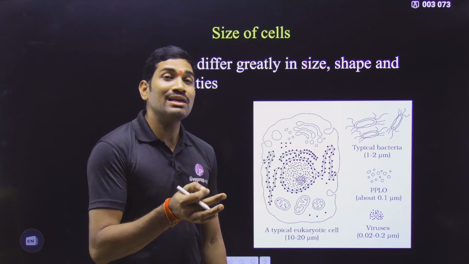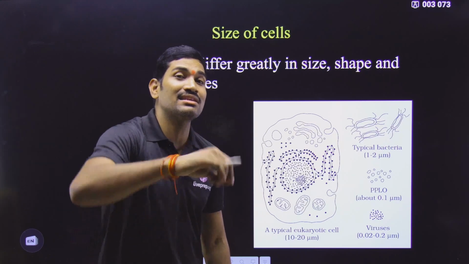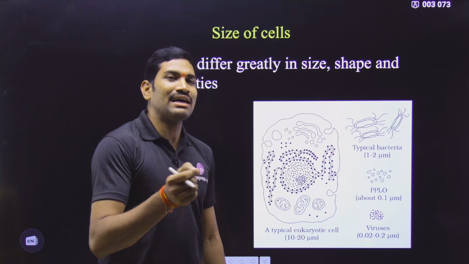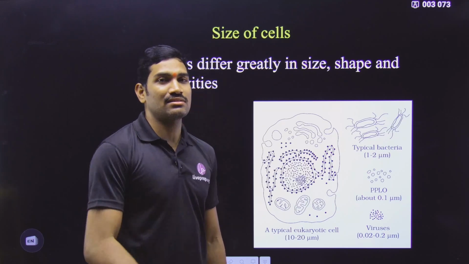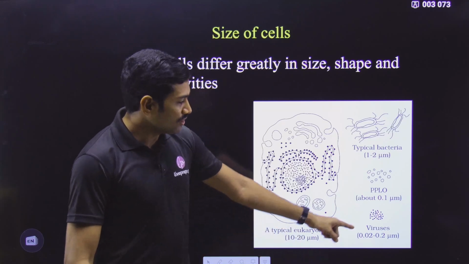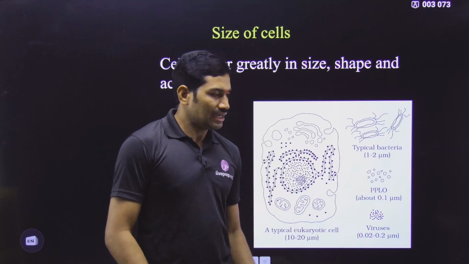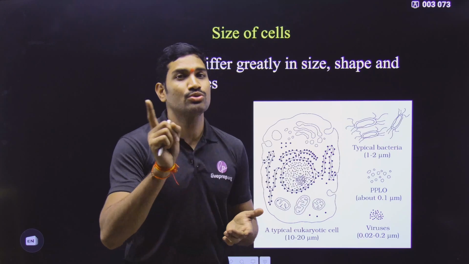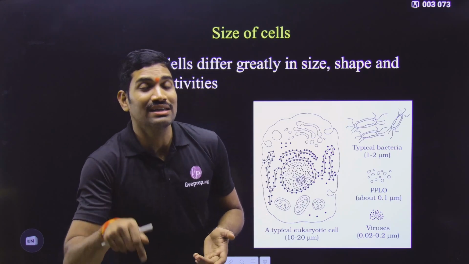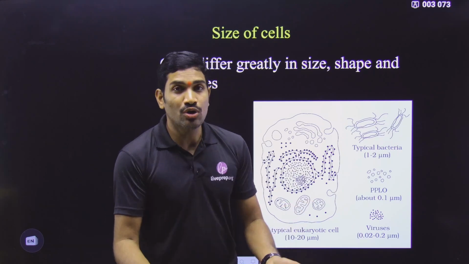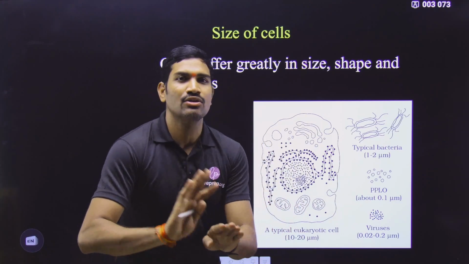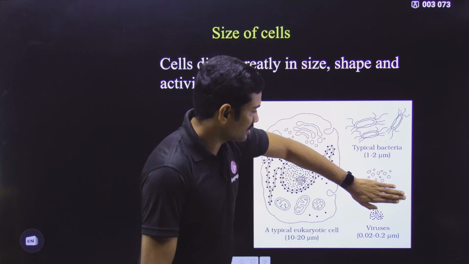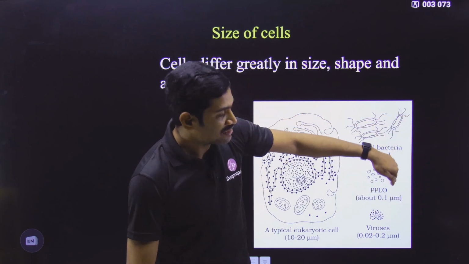Which of the following living organisms has the least size? Please understand here. Which one of the following living organisms has the least size? Now tell me, will you write viruses? In the options viruses are there, but will you write the answer as viruses? No, you should not write that, because viruses are not considered as living organisms. So even though viruses are in the options, you should not go for it. You should go for living organisms. In the living organisms, who will come? Yes, up to this you will come.